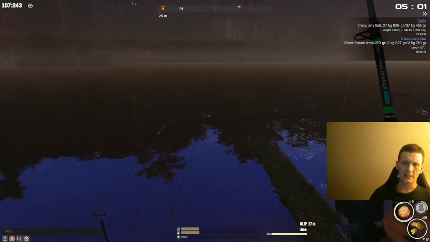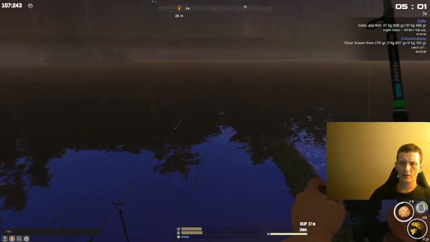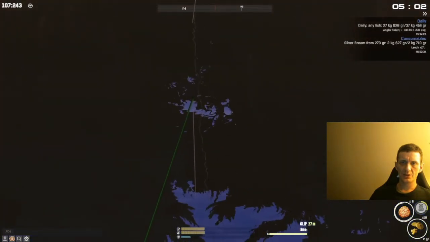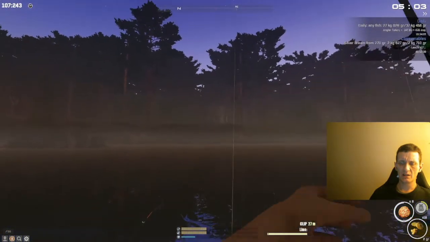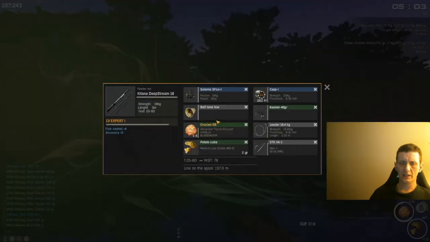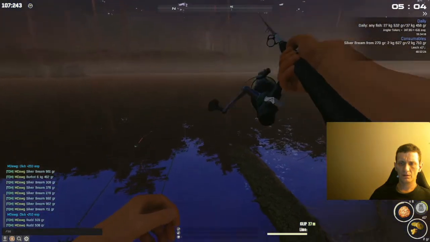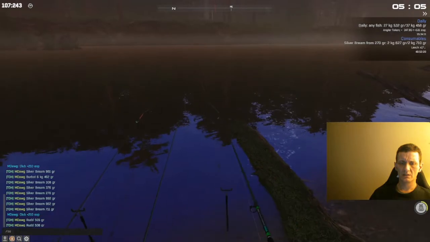And we need to find tench. This is a really small fish. But tench aren't always very big. That's a nice rud. Holy cow. All right, we might get lucky and hit a tench on this eventually. I don't know.